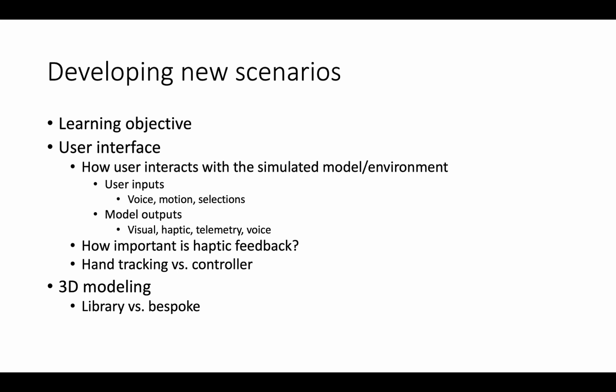Then it's extremely important to realize how the model is going to output data. Are you going to be generating telemetry? Are you asking the model to integrate the learner's inputs and provide a speech back and provide a conversation? Are you trying to provide haptic feedback? Say you're performing surgery and you want tissue to feel as if there's resistance as you're pushing through it.